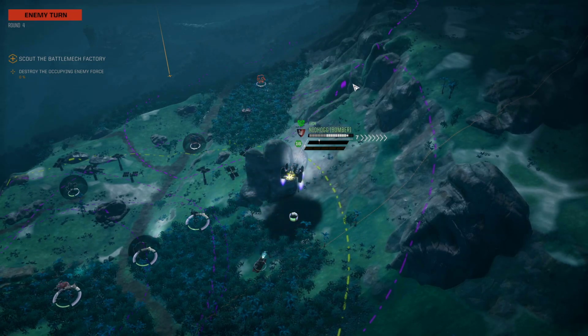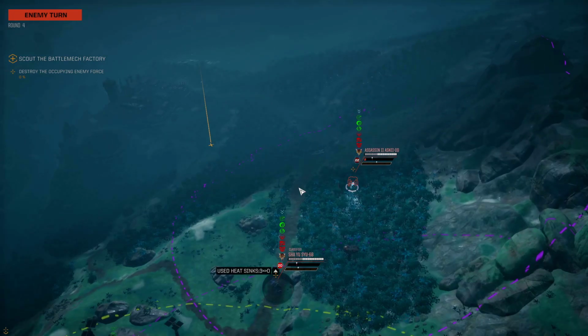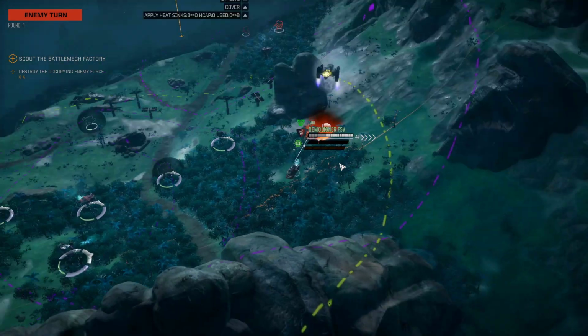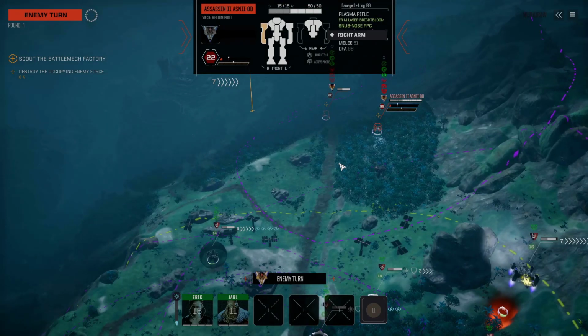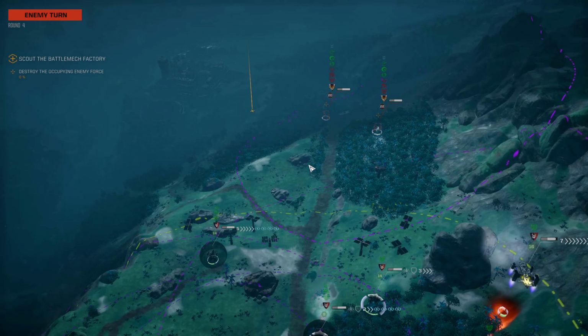The bomber survived. Not that much damage either. Good. I like it. Shayu, you're running away as well. Well, looks like we're taking the assassin down then. Looks like all of them are going. So all of them are lighter mechs.